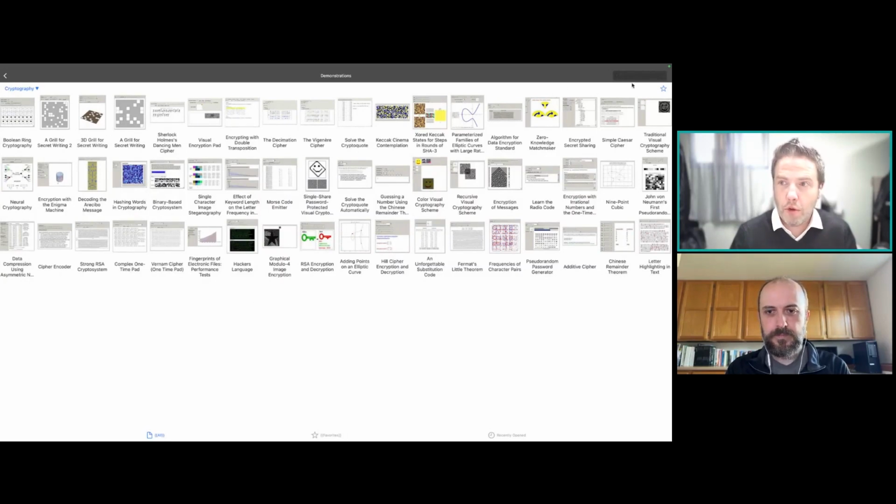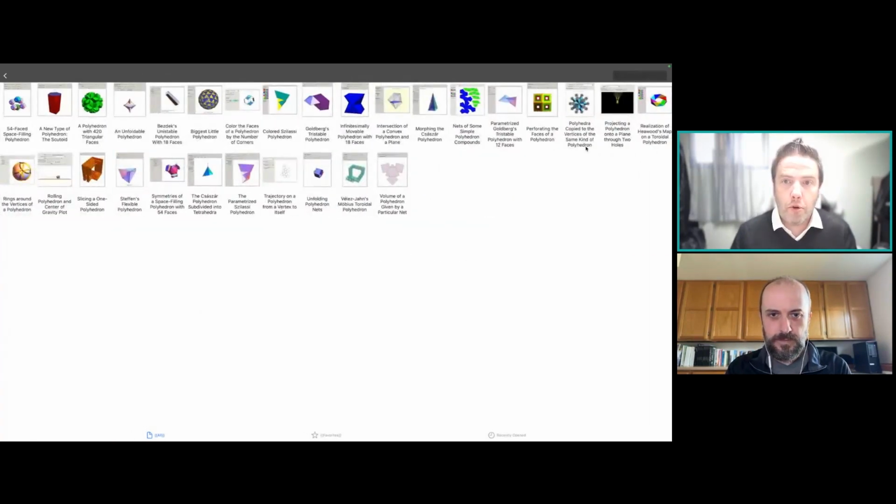But we also have the search field up here, and I will tap the search field, and if I was on iOS, a keyboard would show up here, and I could search for something like polyhedron, and it will return to me all of the different examples that we have in our system that contain polyhedrons.